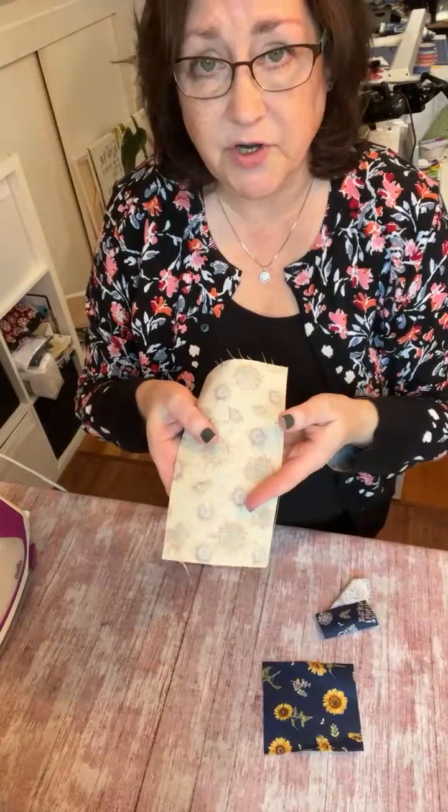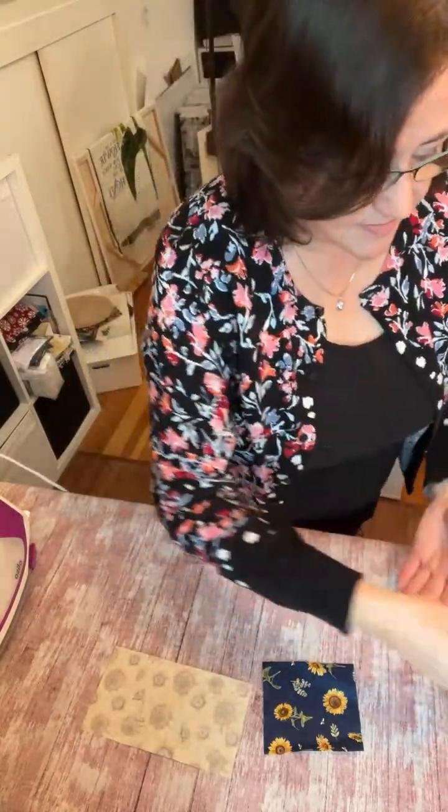So I'm going to hit this one on the back too, and we're going to see how much of a difference it makes.